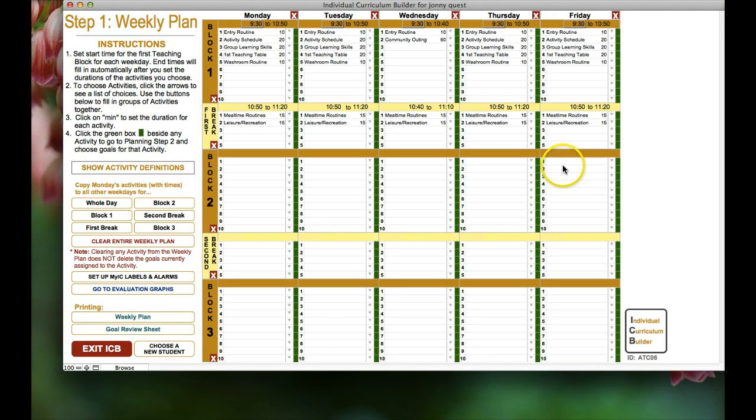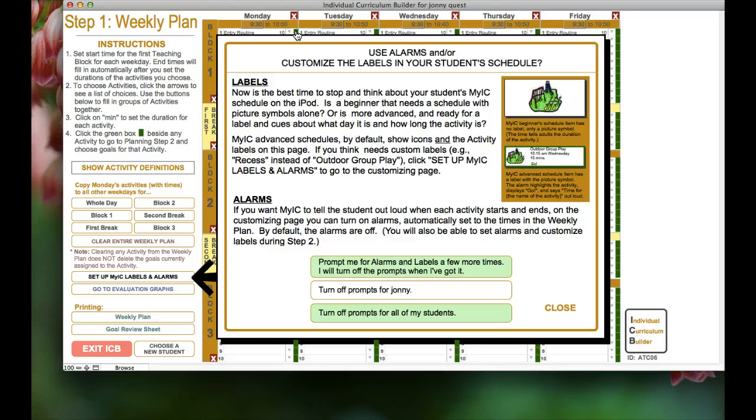So now what you want to do is set up your skills or your goals within each activity to teach. These would be your IEP goals. This comes on as part of the mobile system, the data collection system, where EAs take data on an iPad.